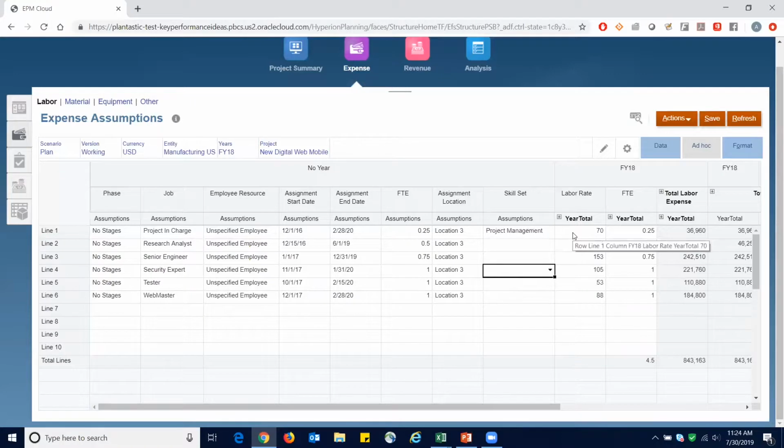Another thing before we move on is I do want to point out that the labor rate is going to be automatically plugged in based on what assumptions we've made, but that if at any point we need to actually change this or overwrite that value, we can always do so. So for example, we could input 84 as the new rate, and then we'll see that it's actually highlighted in yellow, letting us know that it hasn't been saved. And if we save these values and then hit calculate, that would be pushed out into our data, and our data would reflect that change.